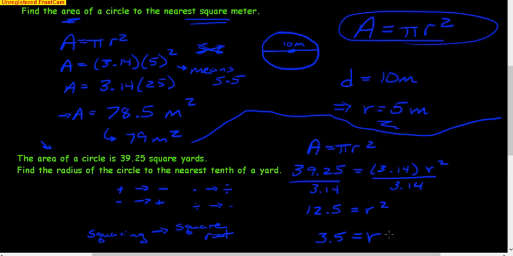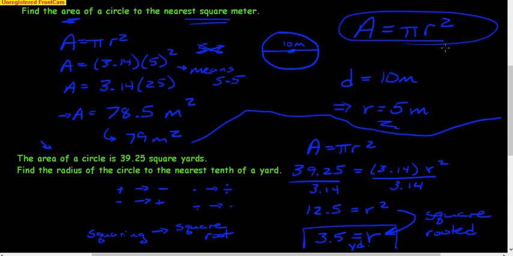So what I did here from this point to this point, I square rooted both sides. So it gets rid of the squaring here, just leaves me with r, and the square root over here. What are my units? Oh, yards. I'm going to squeeze that in there, yards. So 3.5 yards. And again, radius is just a distance. It's not an area, so it's not yards squared. It's just 3.5 yards.